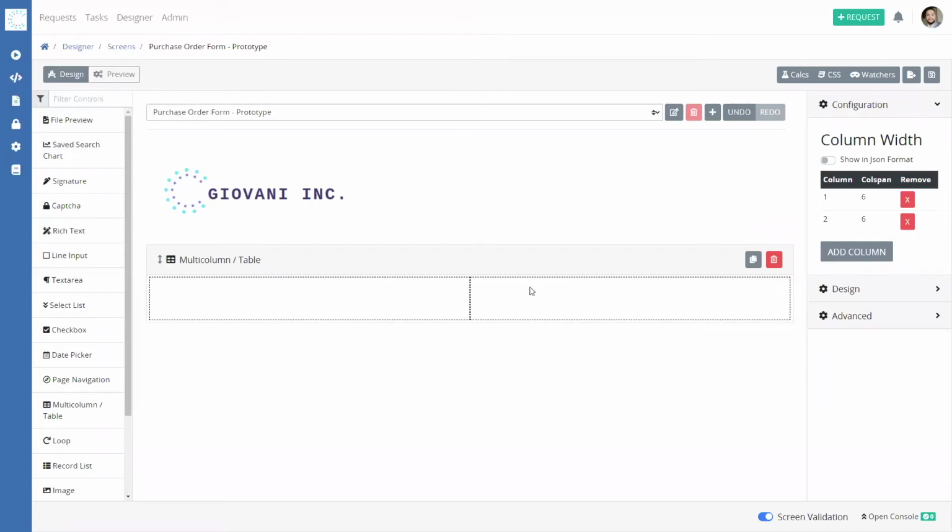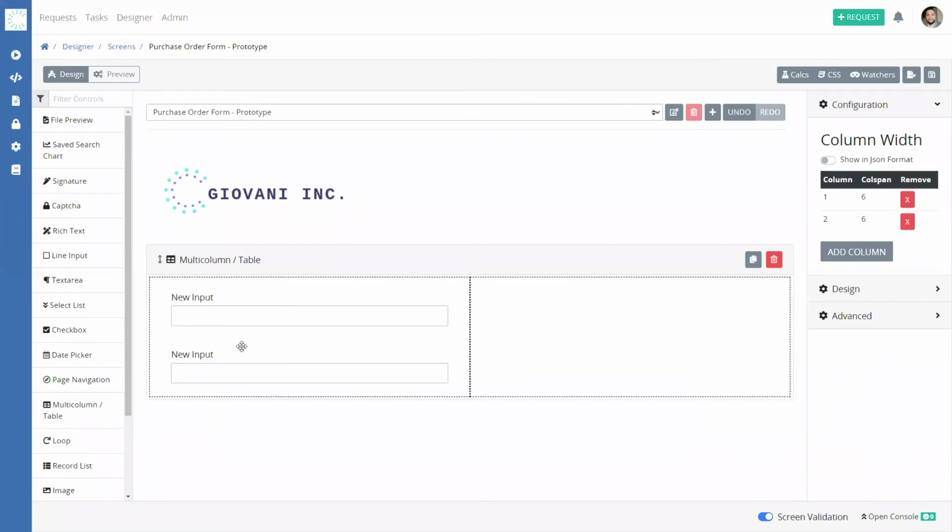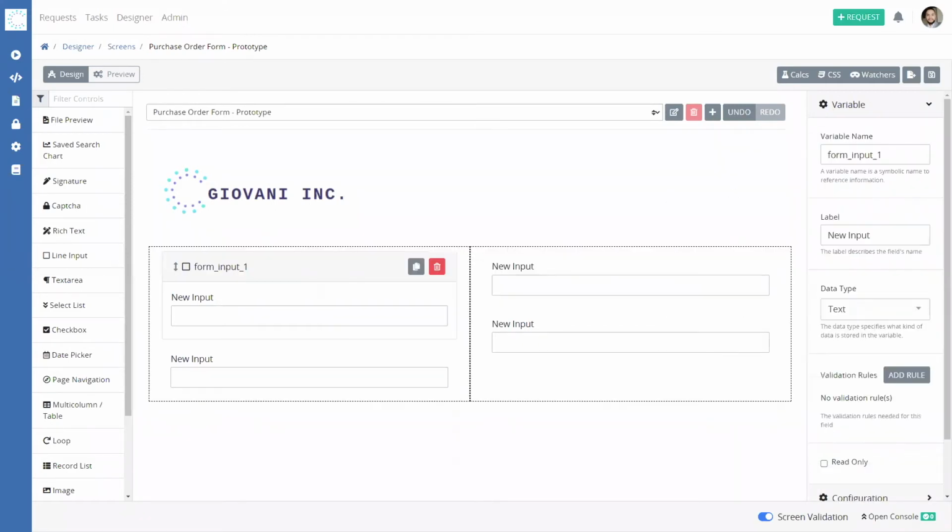Not just fine, but really good looking forms. And you're gonna see how we just need to start including different elements here. And with some configuration, we're gonna get a fully functional form using the screen builder that we have here.